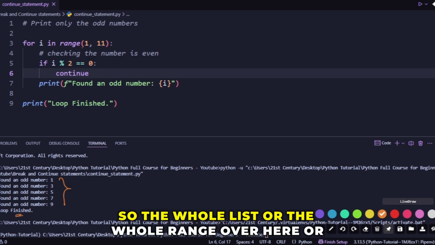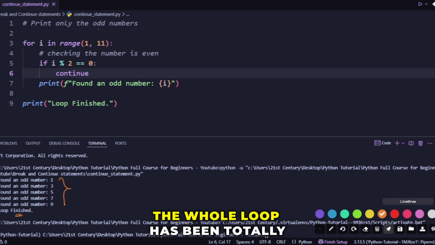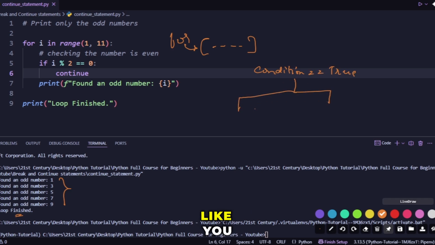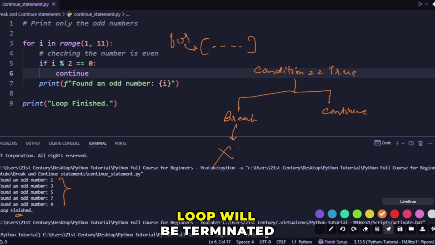So the whole range, or the whole loop, has been completed instead of being terminated. Terminated means, suppose you have a list and you're running a for loop on it, and due to a particular condition being true, you have two different paths: break and continue. If you use break, the loop will be terminated, or it will stop at that particular point.